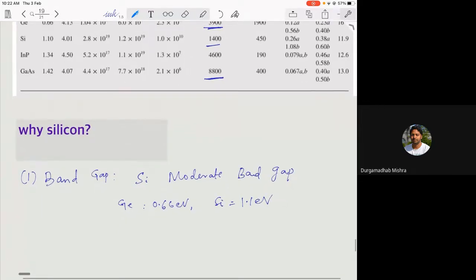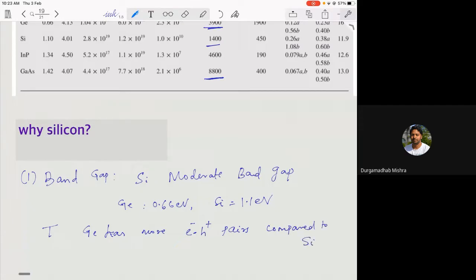Since the band gap of germanium is smaller, let's say you have a device, like any P type or N type, at a temperature T. Germanium will have more electron hole pairs compared to silicon, correct?